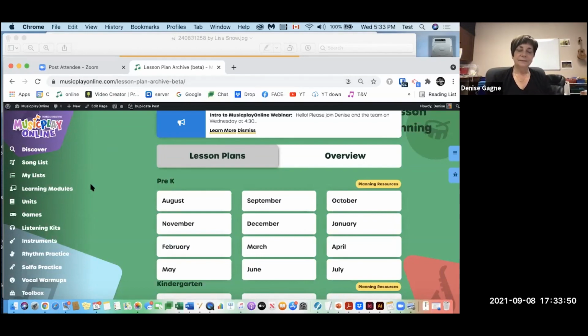That kind of talks a little bit about, can we add materials that are not from Musicplay into my list? And I saw a couple people asking if the YouTube videos show up without ads, if you put them in. No, they have ads. But you can add materials that are not from Musicplay. As long as it's a link, you can add it. So take that as you will. Okay, what's the next one?